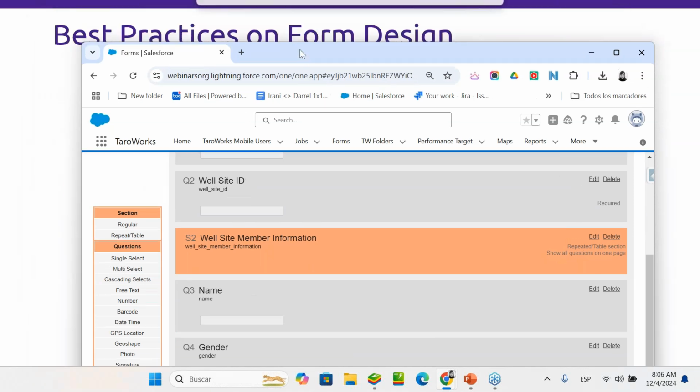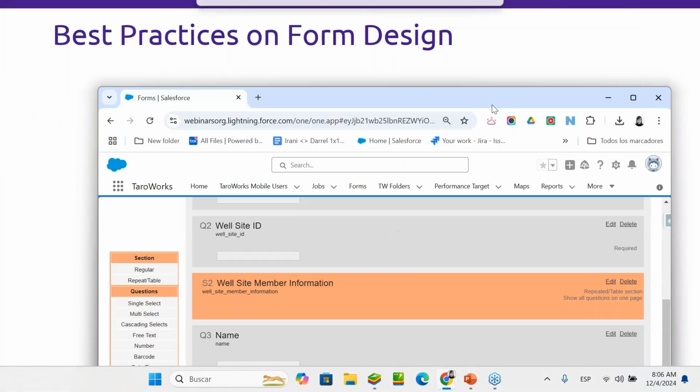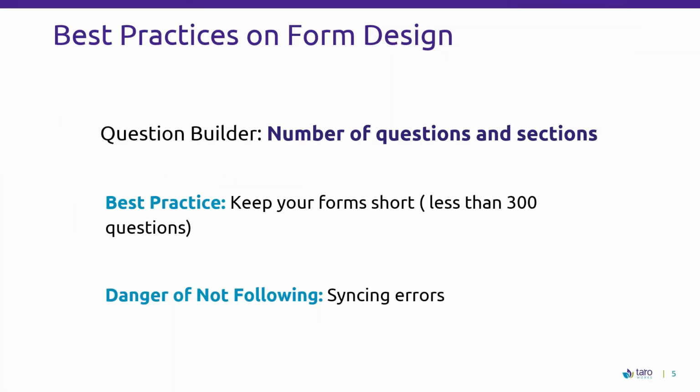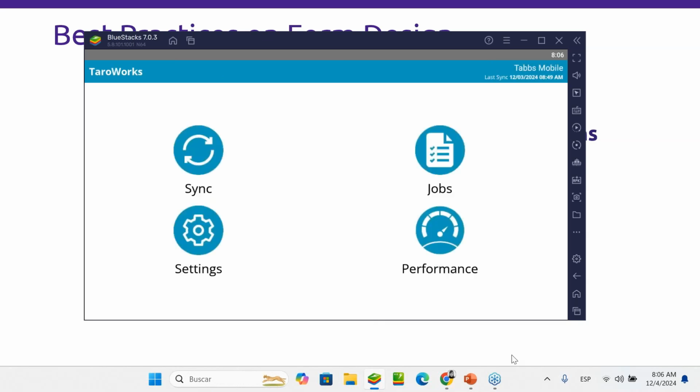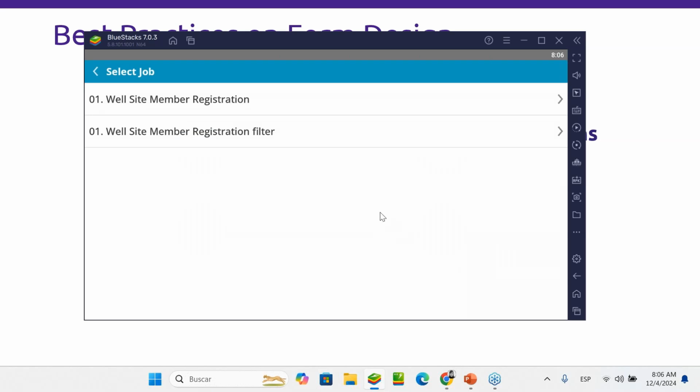How does this look in the mobile user experience? Here I have an emulator. You can see here the TaroWorks app and the jobs I have assigned.